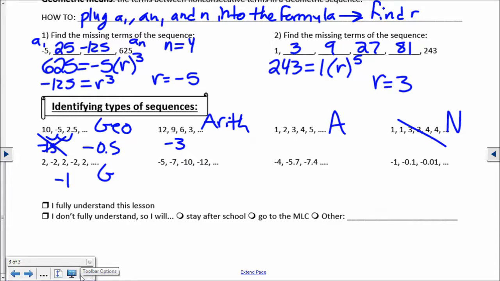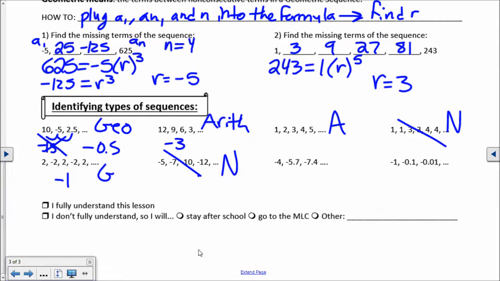You're on your own. You can't add the same number to get there. Okay, so you add negative 2 to go from here to here. How much do you add to go from here to here? I told you to check every step. Two of them are adding negative 2, one of them is adding negative 3. You have to check all of them.